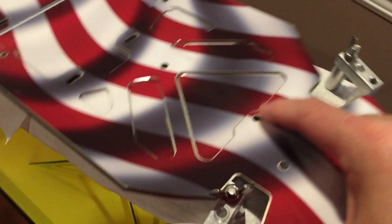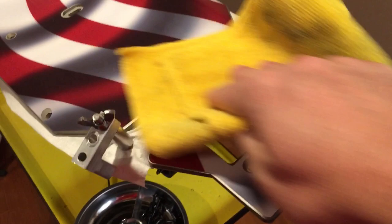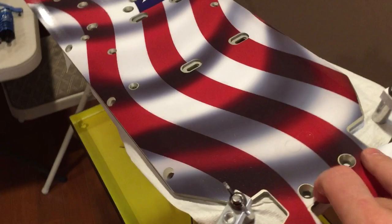This is the underneath of the chassis. It'll dry up on its own, but I'm just passing a microfiber cloth on it. I don't want to remove it. I'm just spreading it all over. There's going to be many coats going on here, so I'm not worried. This is just the first coat I did here. This is gonna have a ton of coats.